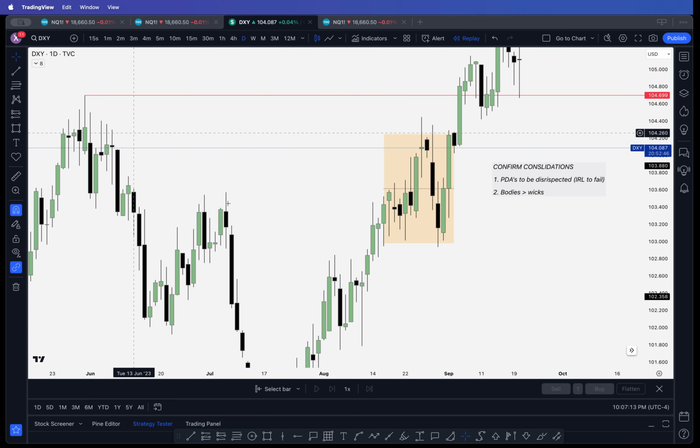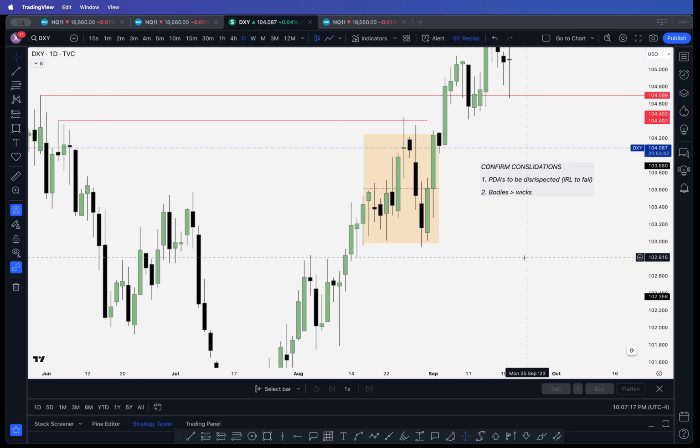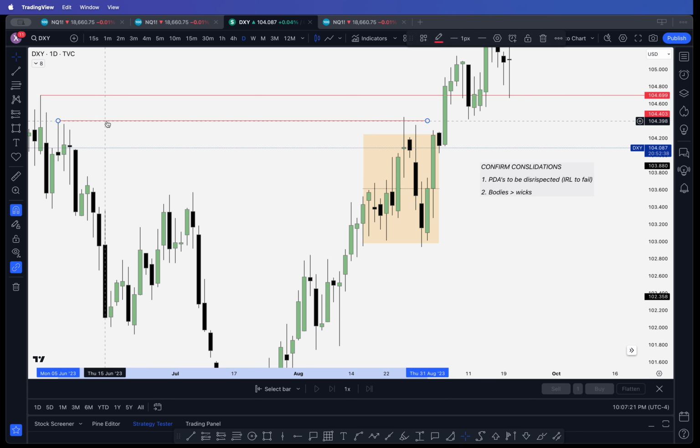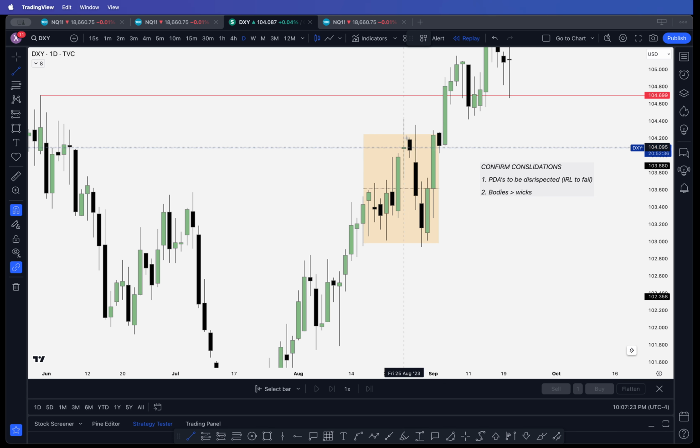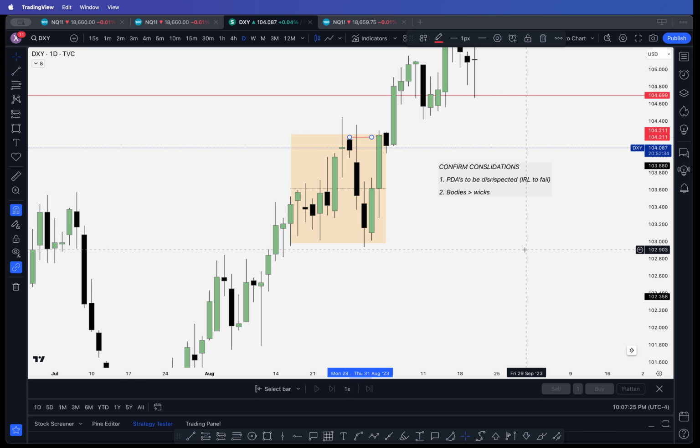What about when we come up here and look left? What about the sweep we had to the left? Are we closing above or below? Then we come in and we form another liquidity sweep of this high. Close below, right? So in this range, we can confirm we are consolidating by looking at PD arrays being disrespected and the market targeting external ranges.